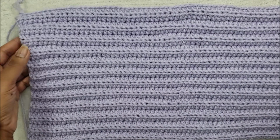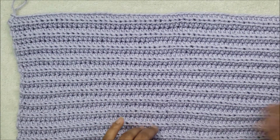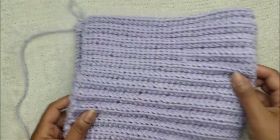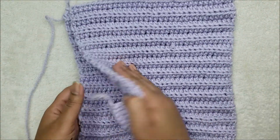Okay guys, so I have completed my 10 inches, and this is 24 rows altogether. So this is what I have at this point. I'm sorry I can't get everything in the frame.